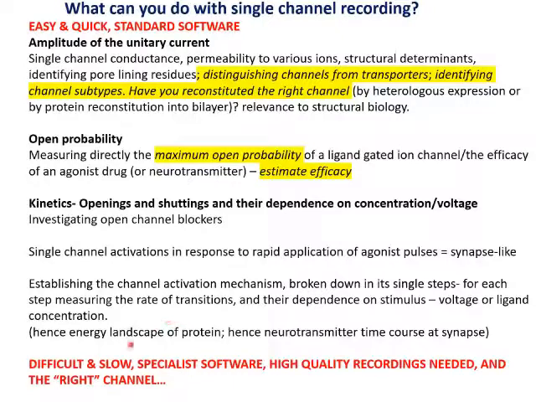Now, this is difficult and slow. And it's difficult in the way, I suppose, I used to think crystallography is difficult. You can spend a lot of time obtaining very high quality recordings and then not be able to fit them and get to a total success in obtaining the channel activation mechanism. So success is not guaranteed.